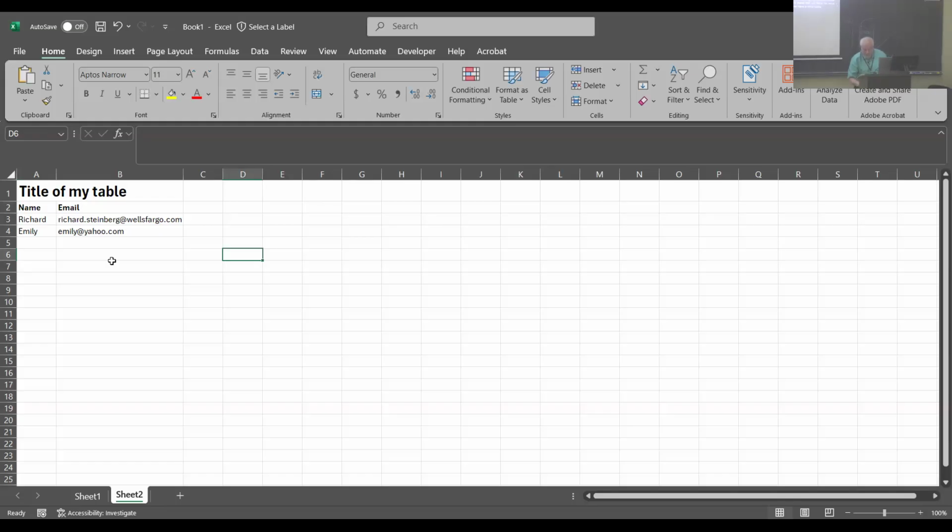So one of the problems when you're working with people who are visually impaired is getting their table, they're not necessarily associating everything in the first column with name or everything in the second column with email. They're just going left to right and then top to bottom. So there's no relationship. If you were to do this in Word, you can do it. In HTML, it's really easy, but obviously this is a spreadsheet class.